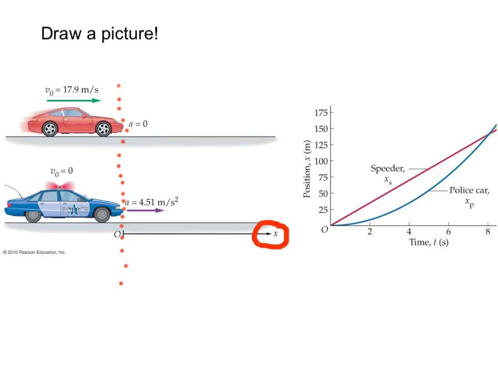Therefore, the speeder's initial velocity is positive 17.9 meters per second to the right, sorry, positive and to the right are repetitive, and the police car's initial velocity is zero. Let's see that's written here.